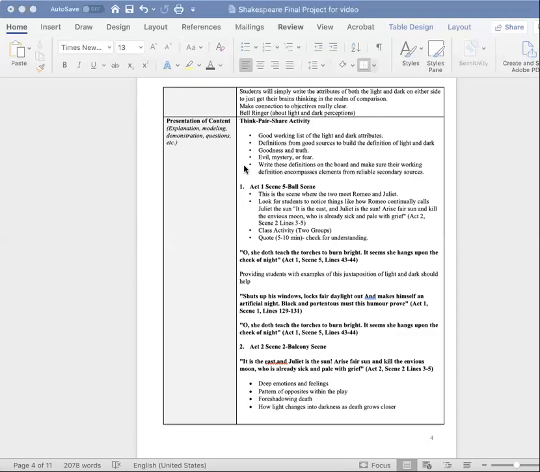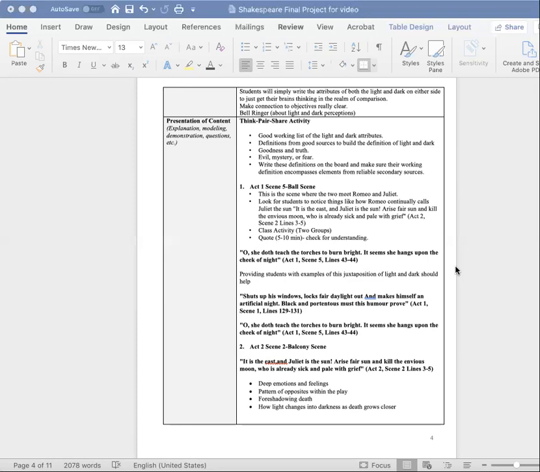So starting with some good definitions from sources to build the definition of light and dark imagery for students, according to Thomas Tansell's Time in Romeo and Juliet, light is the embodiment of goodness and truth. So that would go on one side of your chart. Then on the other side of the chart, you would put the darkness. But light is seen in areas such as how Romeo compares Juliet to the light. And then another source, according to Amit Sabatier, the darkness is embodiment of evil, mystery, or fear. This idea is seen in how Romeo and Juliet interact under the cloak of darkness.